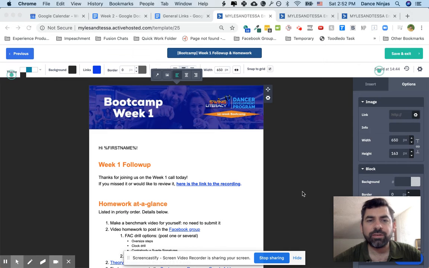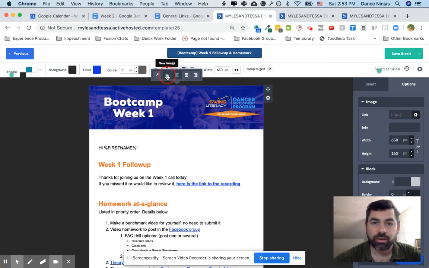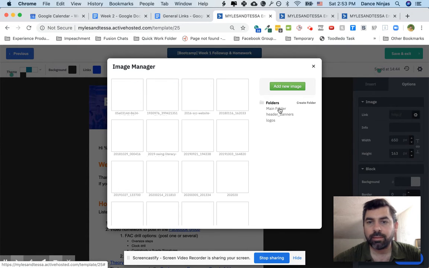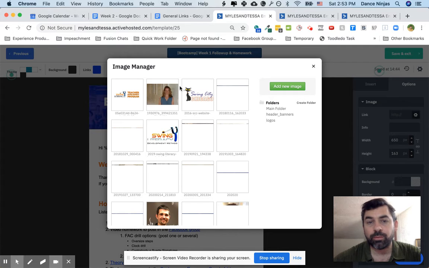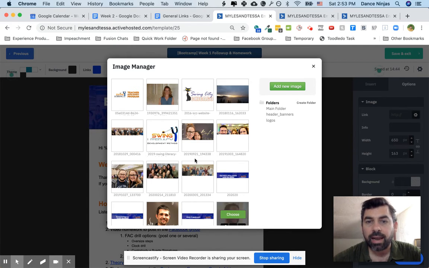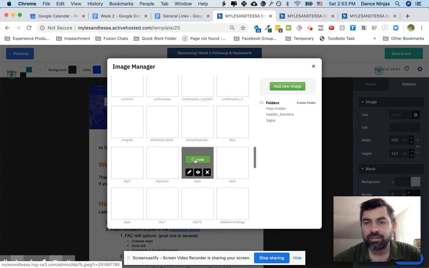Okay, so I researched how to manage your images, and there's only one place that you can manage your images, and that is when you go and upload an image. You could click New Image here, or add an image. But basically, this is where you make all your edits. So you can see this is normally where you show up, and it's got all your images.